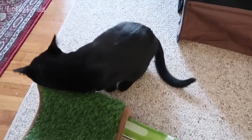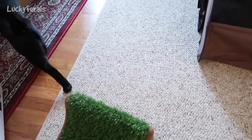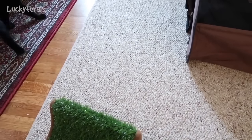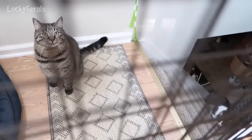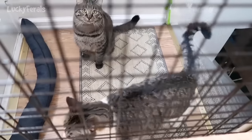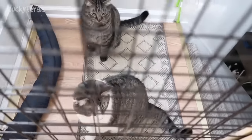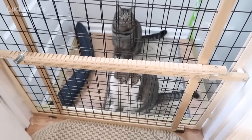It is 10 a.m. Good morning, Boo. Boo had free roam last night and he pretty much slept on top of the cat tower in the front window all night. I heard some cats at the gate this morning. There's Simba right here, and then down the steps, can you see Stella? And then Splash is on the bottom. They're probably hungry because it's 10 o'clock, but last night they had meaty sticks. Look at this. Boo's right here. Stella's right there. Simba's right there.